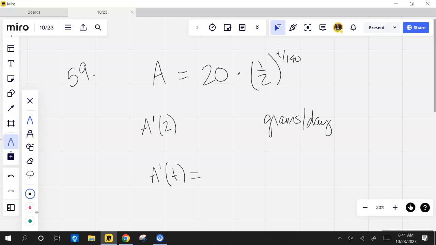I say that because it is rare. Yeah, it's a calculator problem. I would do nDeriv. Because it said, what's the rate at 2 days? Page 194, number 59. At what rate is the plutonium decaying when t equals 2 days?